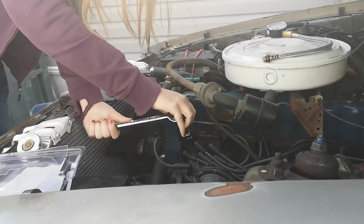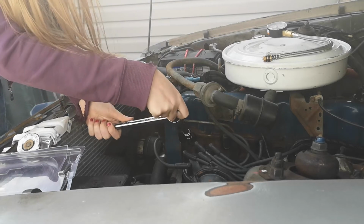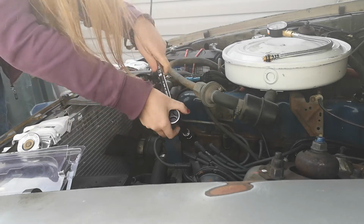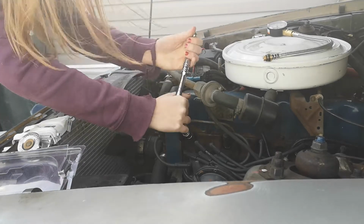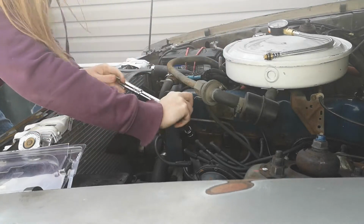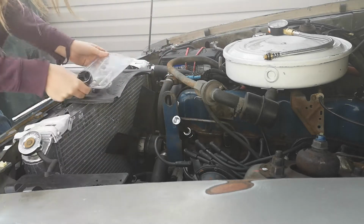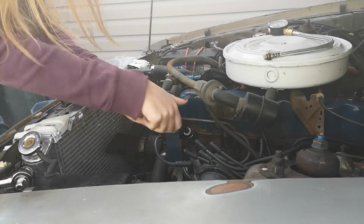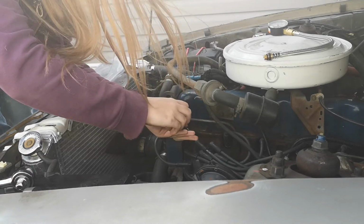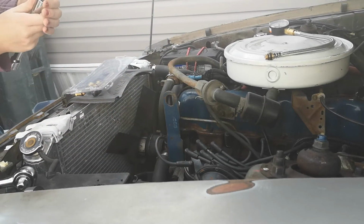Come on. I think I'm tightening that. Oh, wow. There we go. That was really tight in there. It should not have been that tight. Alright. This one down, and ooh, she's running super rich.